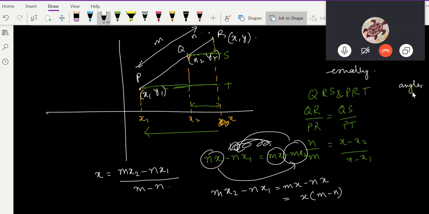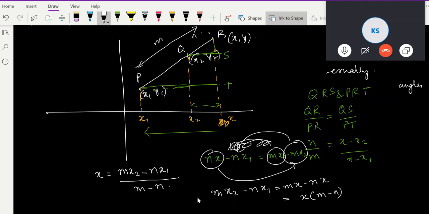So notice that last time we got this as a plus, this time we are getting this as a minus. When the value of x and y for R is greater than P and Q's x values, it's a minus. So if R is an external divider, then it would become minus. If R is an internal divider, then it will be plus. The rest of the logic holds the same.